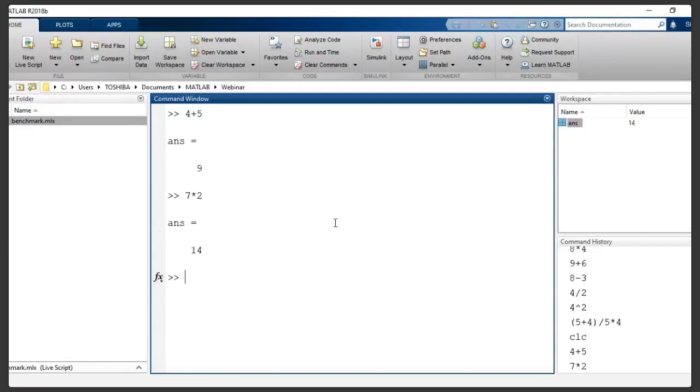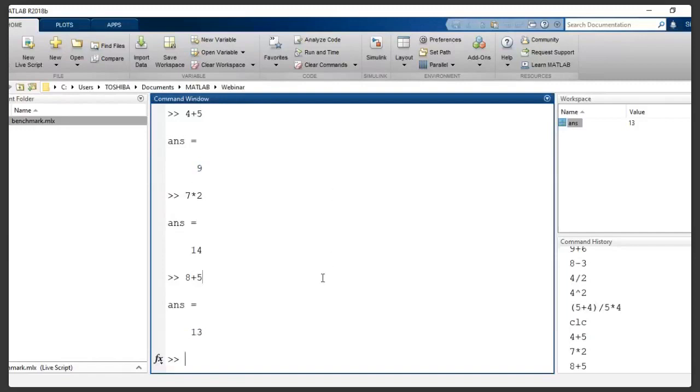What does that tell you? Each time you conduct an operation in MATLAB, the answer of that operation is automatically stored in a variable that MATLAB creates called ans. Ans stands for answer. So it means the answer of your operation is equal to 14, and it is stored there. But if I go ahead and say ans plus 5, it takes on the answer of the new operation. It is no longer 14, it is 19. It means this 14 has been lost, and this 9 as a result has been lost.